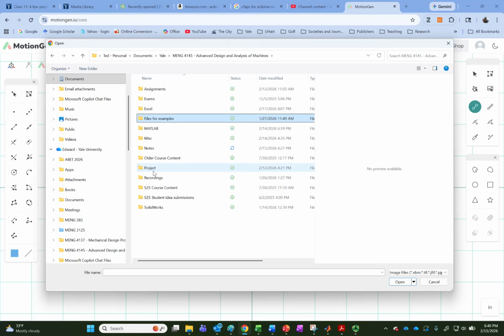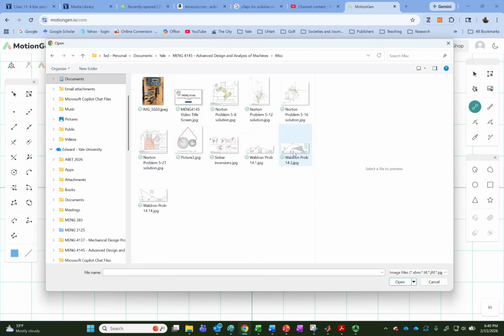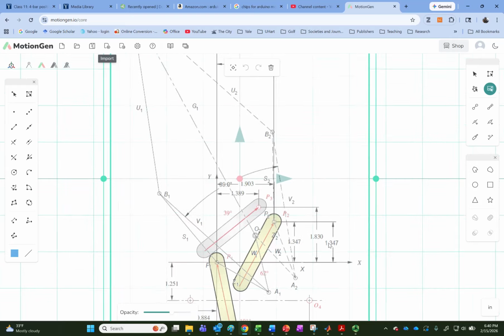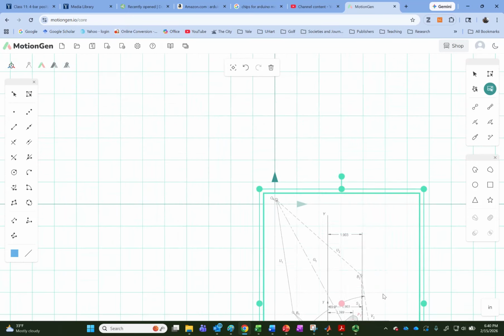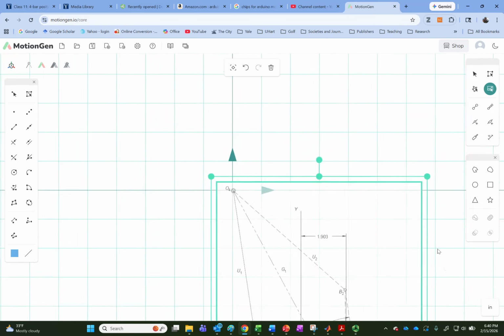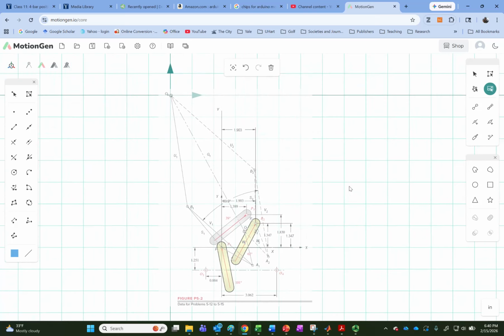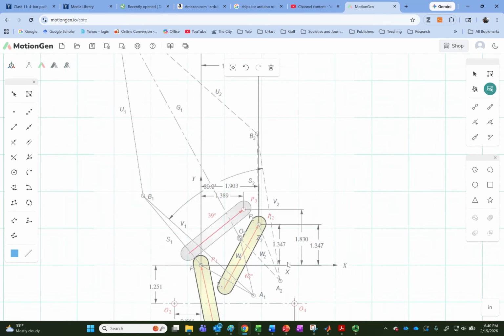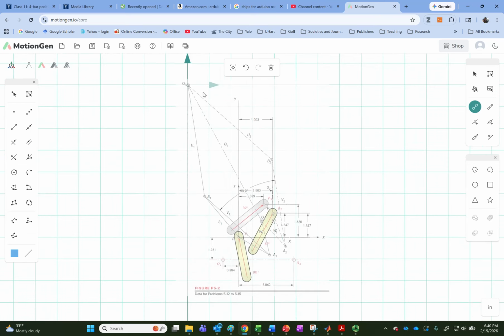Oh no, I think I went for miscellaneous for some reason. Yeah, that was weird. But here's the solution to this. Let's move it down to here. And as you can see, and you know what I didn't try? I didn't try A2 and B2. Let's try that one.